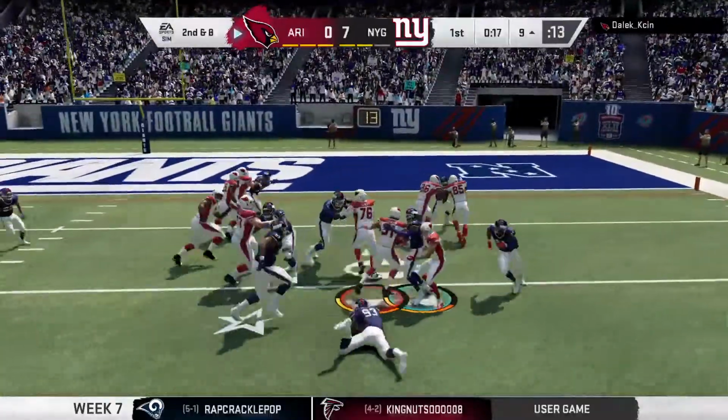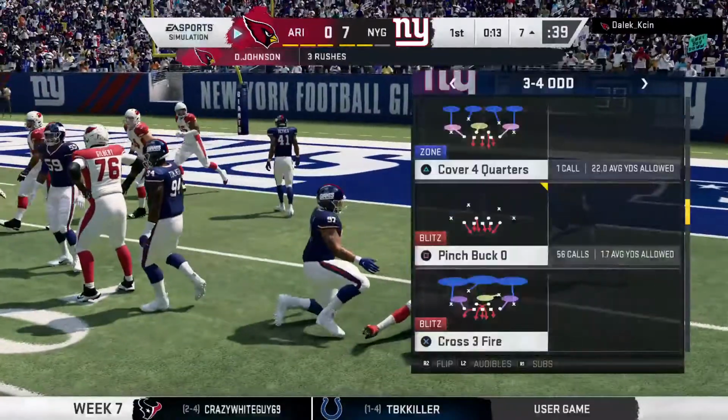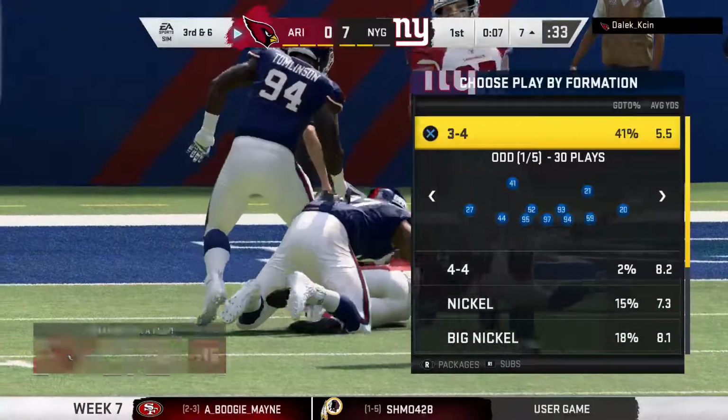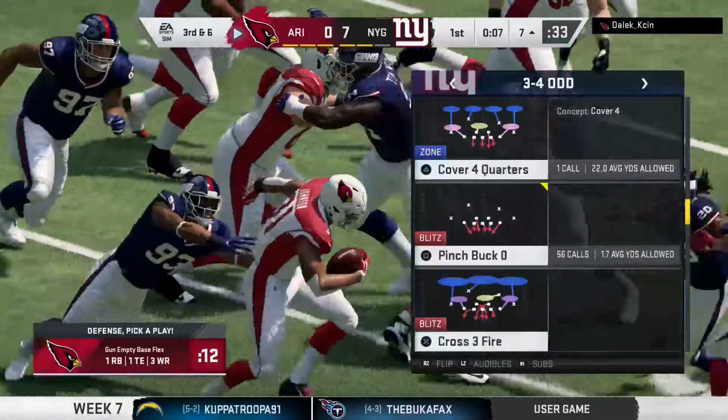They give to Johnson going right. So he got free of 1 tackle but couldn't do a whole lot else. Give him 3 yards, and now they're left needing a conversion here on 3rd and 6.